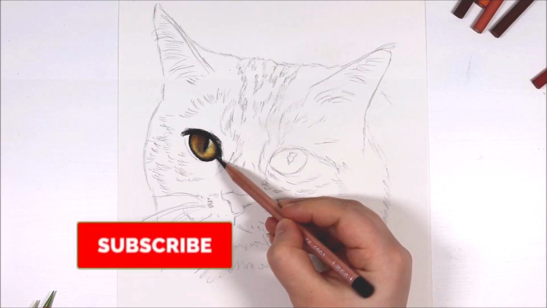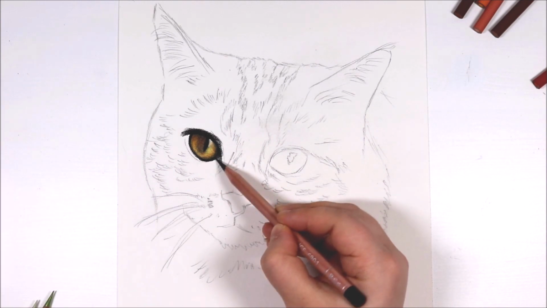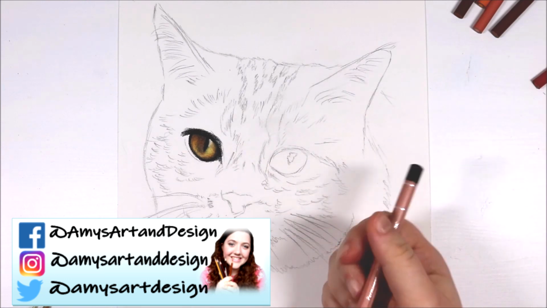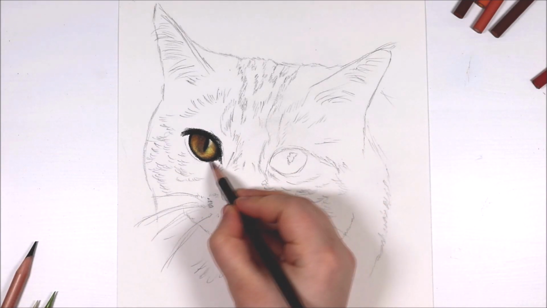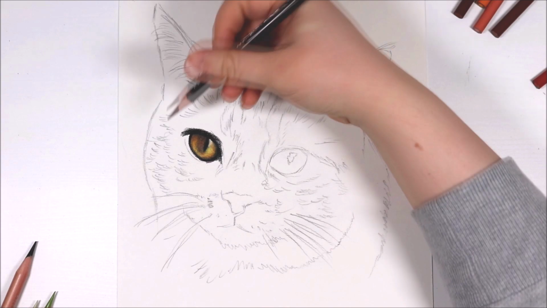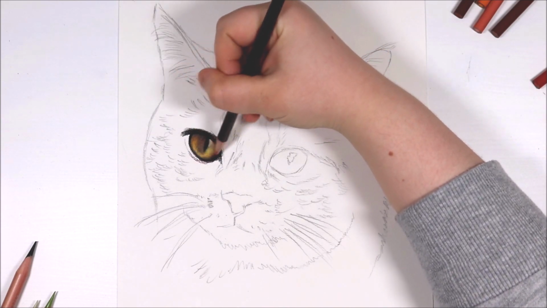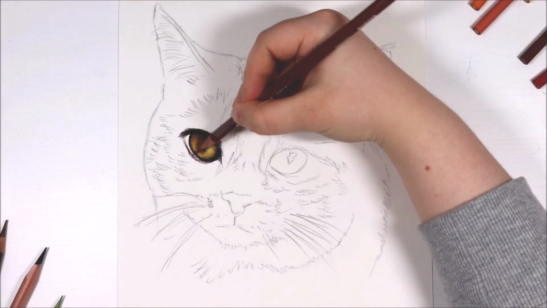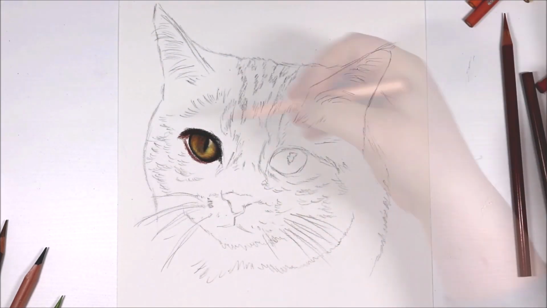I'm using Prismacolors for this drawing. The main reason is that I'm trying to preserve some of my other pencils, such as the Luminance and Polychromos pencils, but also because I know a lot of people use Prismacolors, so I wanted to do some tutorials using pencils that most people will recognise and probably use. I wouldn't use these pencils for client orders or drawings that I was intending to sell, for various reasons, but for the purpose of this tutorial I think these pencils are okay to use, and you absolutely can use them in your own drawings.